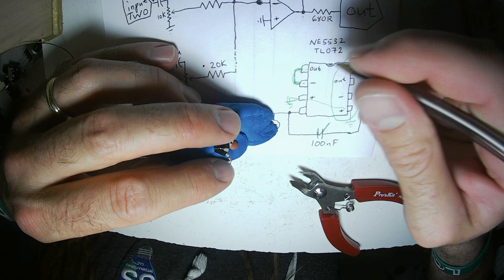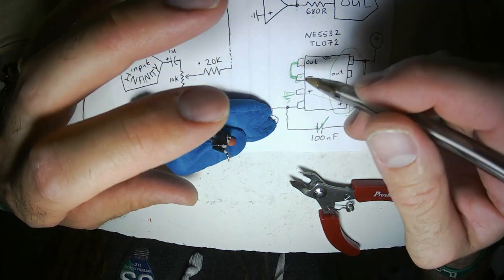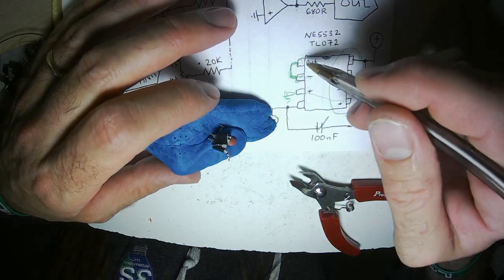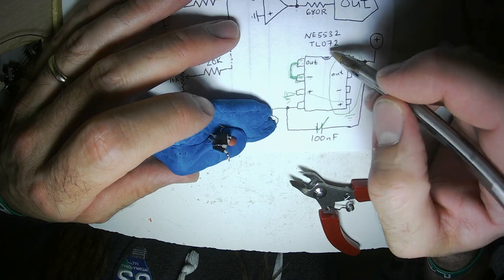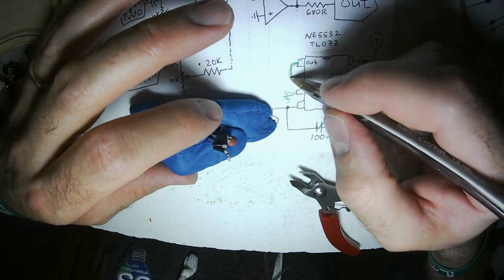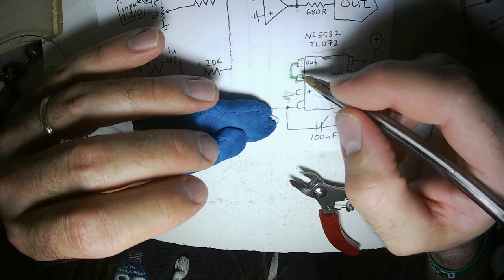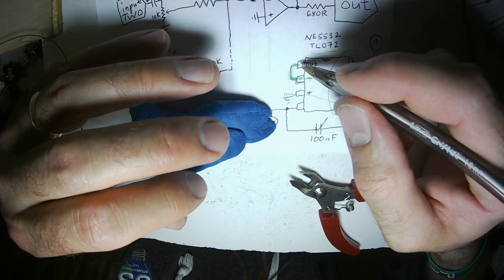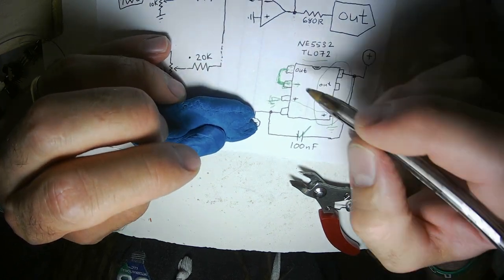Fantastic, super great. If this was just left floating, then atmospheric voltage from the fluorescent lights, from radio stations, could be getting into this chip and making the output flip out. It's going to be going high, low, high, low, trying to keep to whatever this is sensing. And especially the TL072 has very high impedance on the input in the neighborhood of 10 megohms. With a high impedance like that, it's super easy to get the voltage to change. Voltage from fluorescent lights will make these input pins fluctuate wildly. There's no reason to have half your chip freaking out trying to get stable. It might introduce noise into the other side of the chip. So that's why you always want input pins to be connected to something.